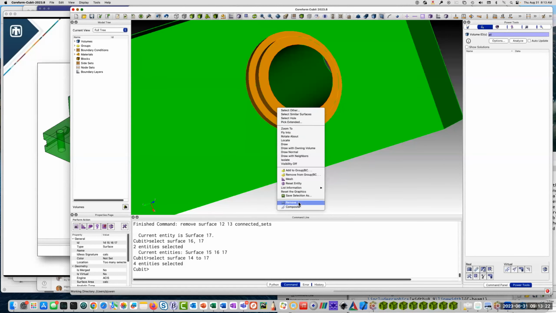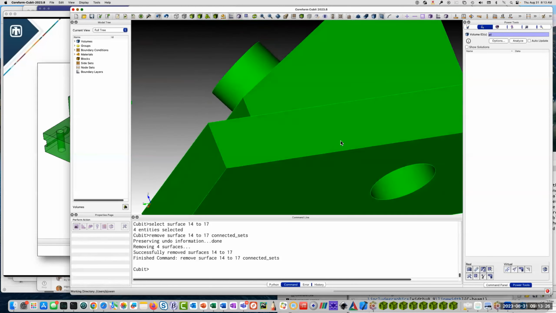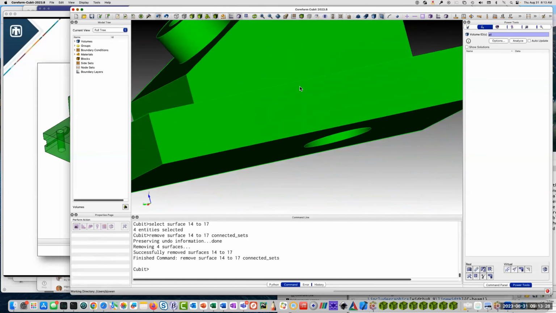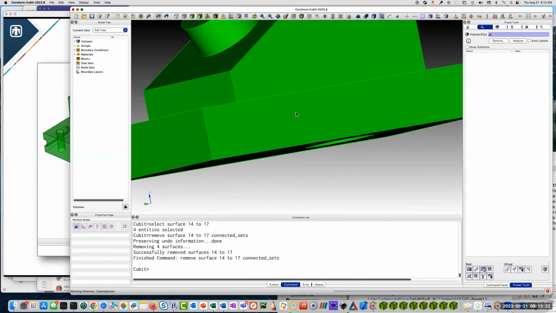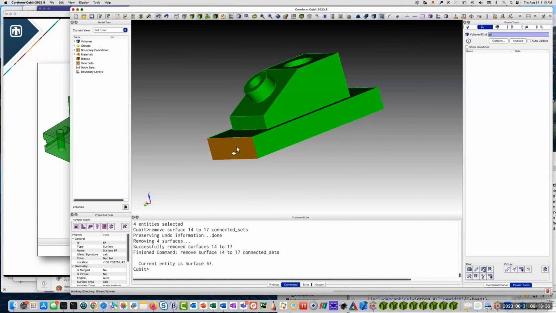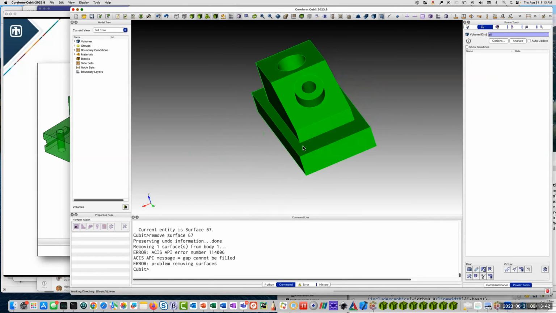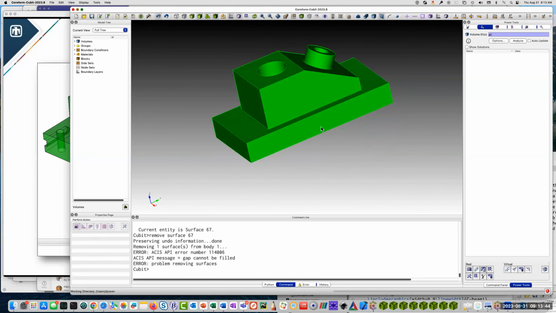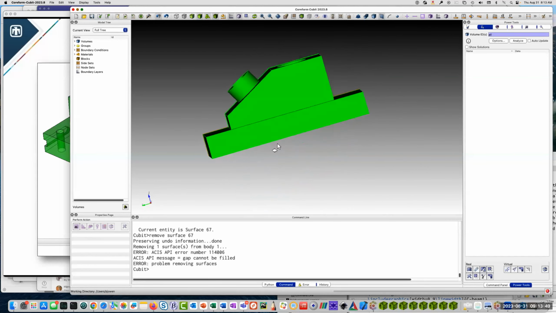So if I remove that, I should tell you that remove will not always work, okay? Because it may wind up with a case where it doesn't make sense to remove it. So let's say, for example, I've selected this surface over here and I say remove, it'll give you an error because it doesn't know how to close that off. It's only cases where geometrically it can extend those surfaces and then remove them.